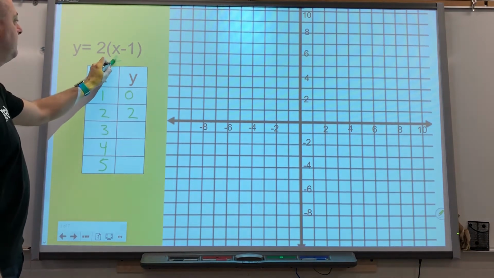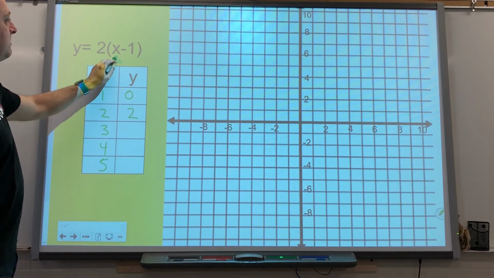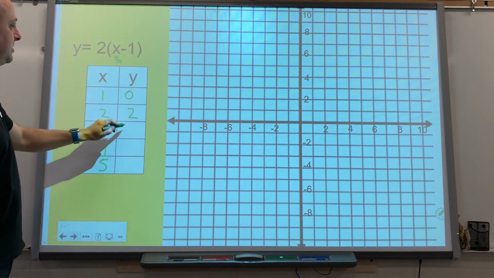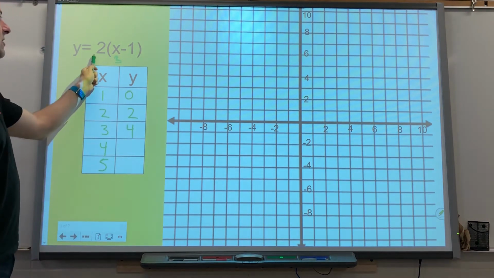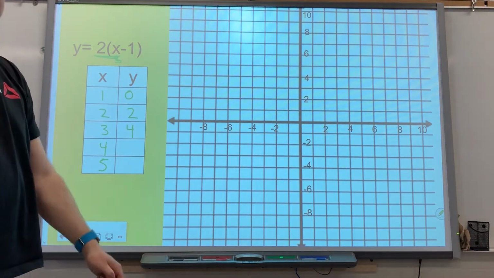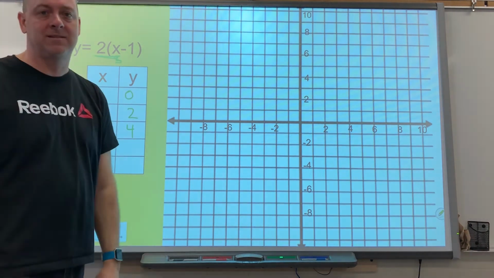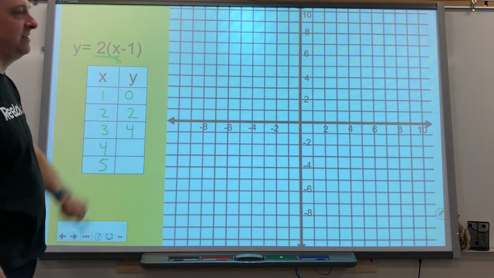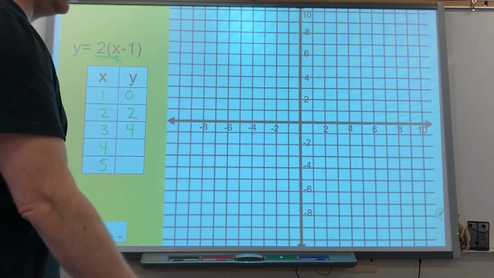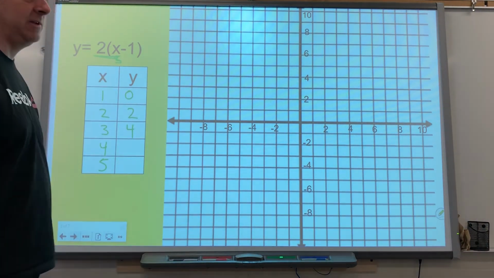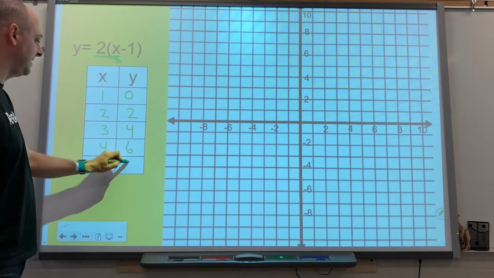Put a 3 in there. X is 3, 3 minus 1 is 2, and 2 times 2 is 4. We've now established a pattern that it goes up by 2, which you can see because when we expand those brackets, 2 times x is 2x, and of course anything that's attached to the x is usually the numerical coefficient we learned earlier, and that means usually that it's going up by that much, in this case 2's. So we can make a 6 and an 8.